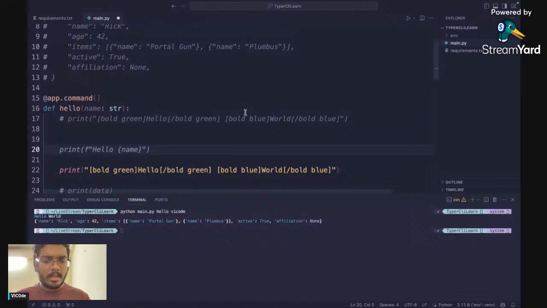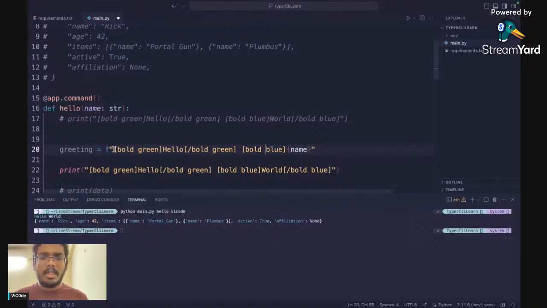So you can say greeting equal to formatted hello name, and it can take bold green, and name we can say bold blue.